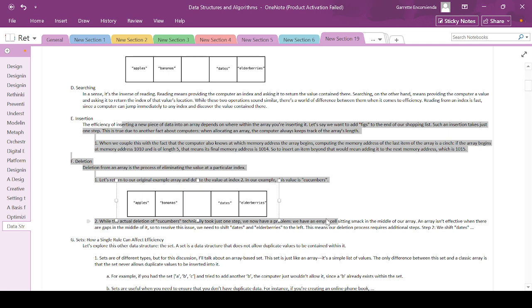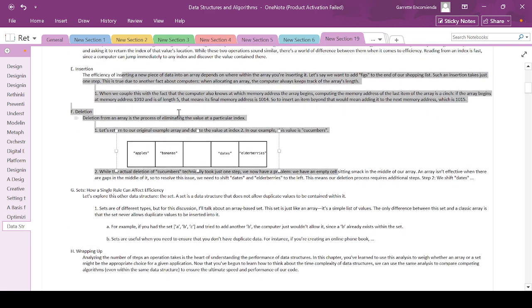When you create that array, the computer will track its length, how many indexes it has and the corresponding values. So when we couple this with the fact that the computer also knows at which memory address the array begins, computing the memory address of the last item of the array is a cinch.